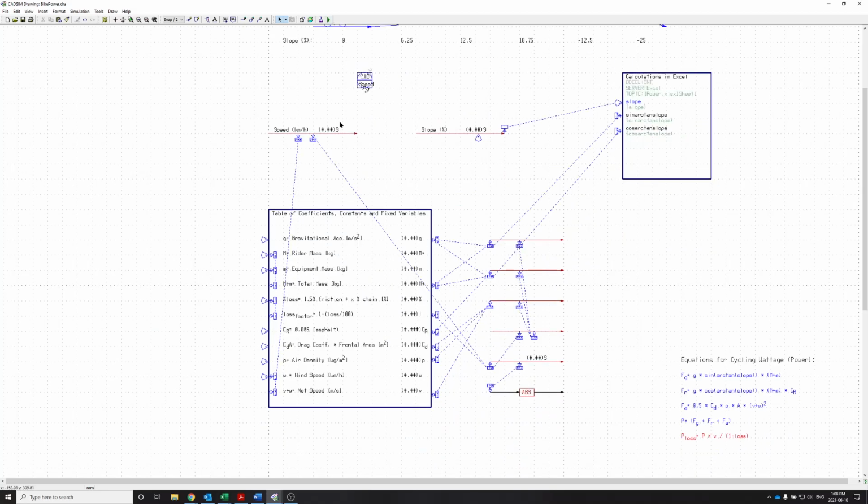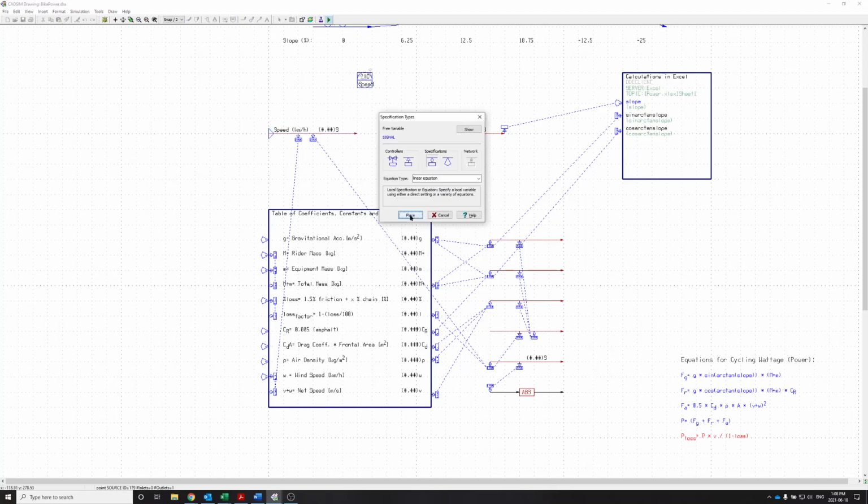Let's press run. See how it's asking us to specify here. Alright, it wants us to specify the speed. Now we want the controller to tell us what the speed is, so we're going to use an equate.